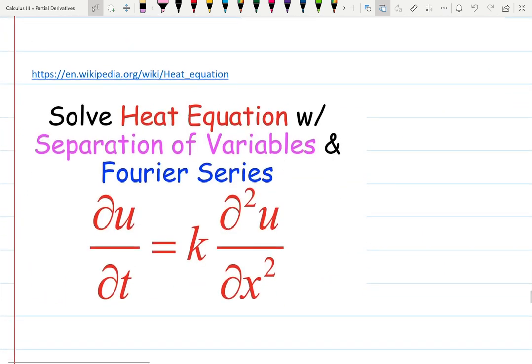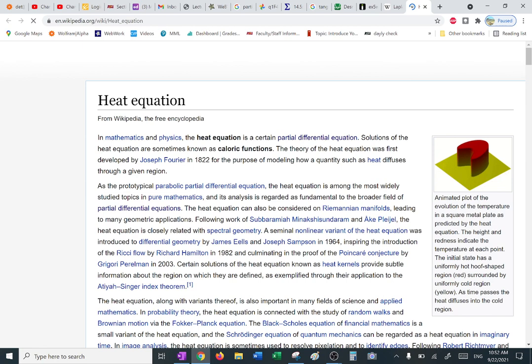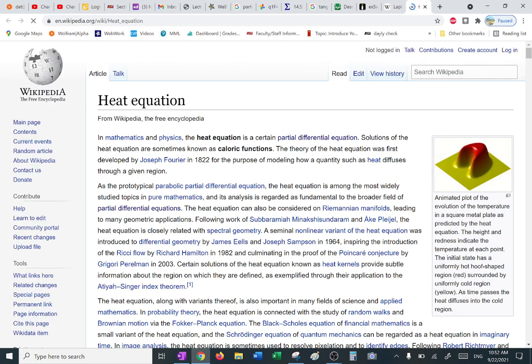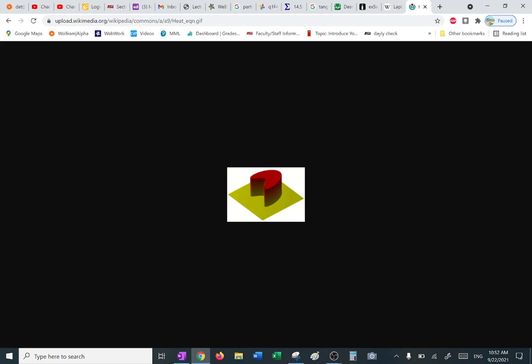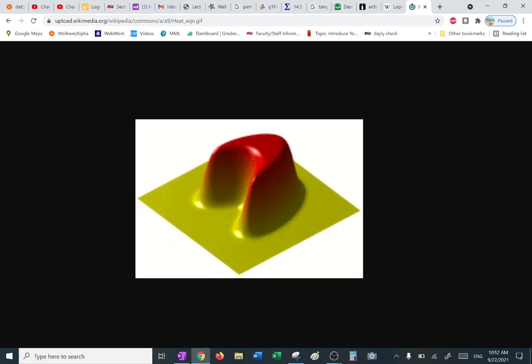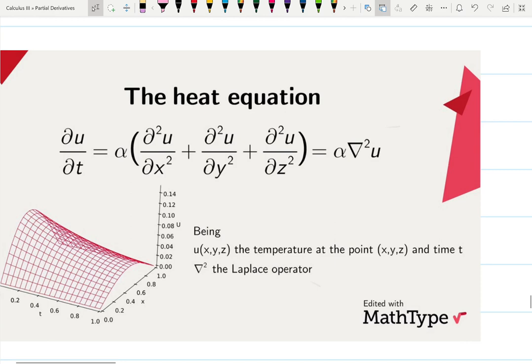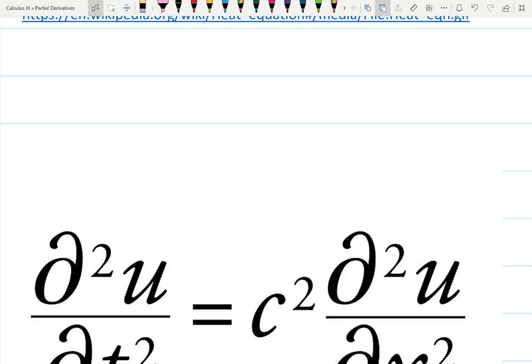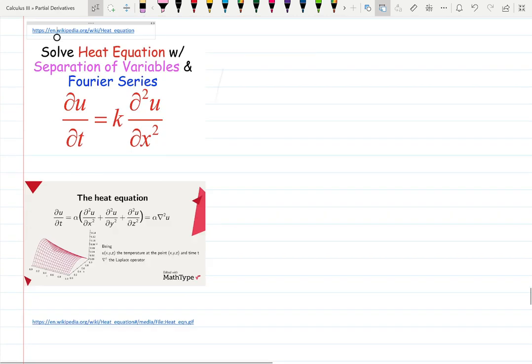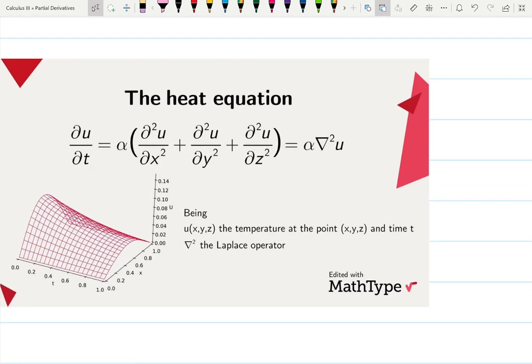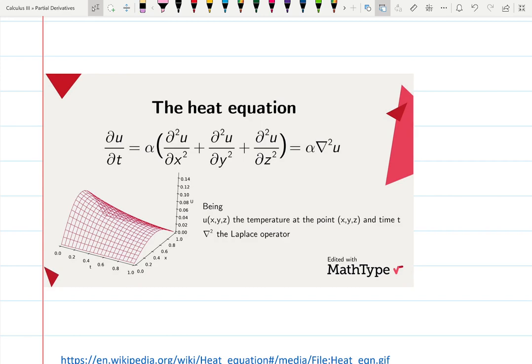Heat equations, people who will do physics, you will see heat equations, how fast the metal cools down, right? So heat equations have lots of applications. Those are partial derivatives. That's the cooling process. So you will see this. The heat equation looks like so. Partial derivative, and soon you will learn this notation. We're going to do it in this class soon. So this is called the Laplace operator.